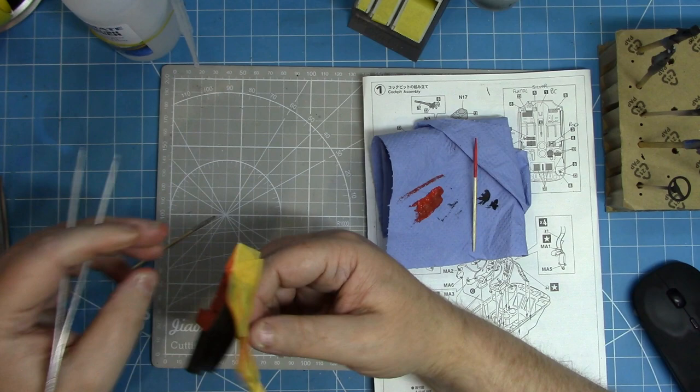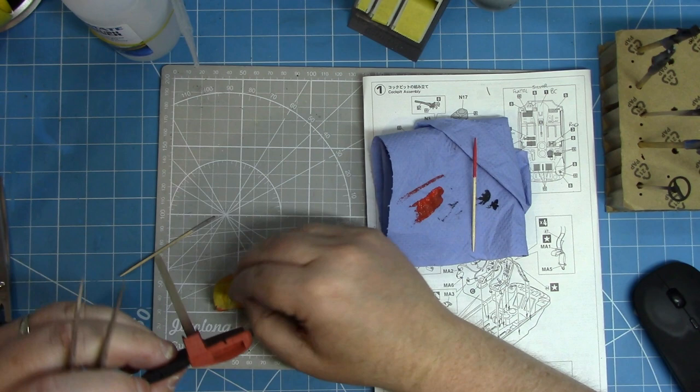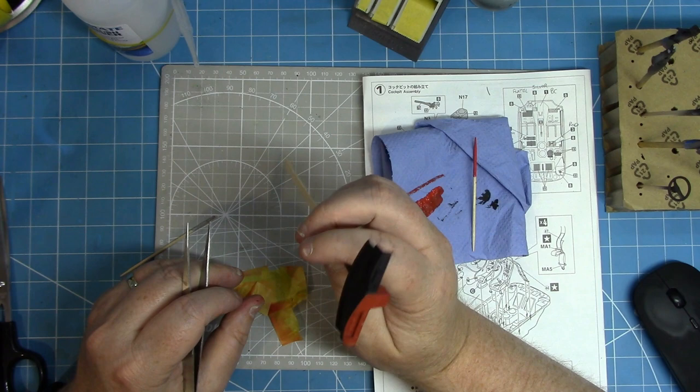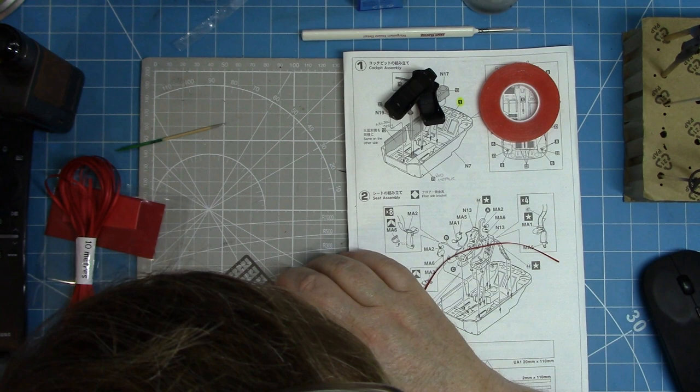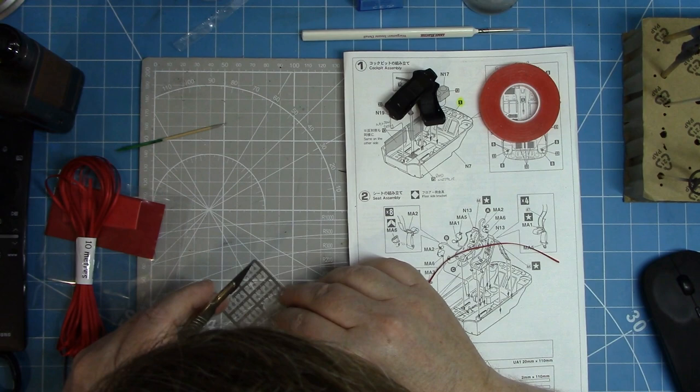Because we've used some good primer, some good coats of paint, we've detacked the masking tape. There's very limited risk of any of that paint lifting. And as you can see, none actually has. So that can be set aside, and it's now time for what was probably the most challenging part of this build so far. It's got my head in the way. And that was the photo etch seat belts.